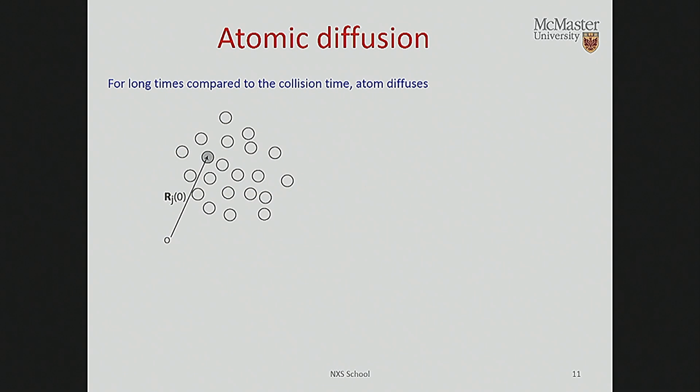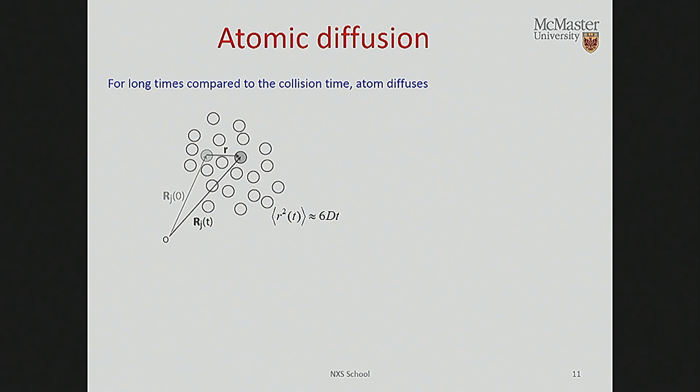So I'm not going to say very much about atomic diffusion, just because I think this is going to be covered in other lectures. But if you had a liquid or a disordered material, you can imagine that you might be interested in knowing how a particular atom moves, okay, in the environment of all these other atoms, even though they're disordered. So here it is at time 0, and here it is at some later time t. It's diffused over here. And if this is conventional diffusion, then the distance over which it diffuses on average can be related to a diffusion constant, and it goes linearly with time.